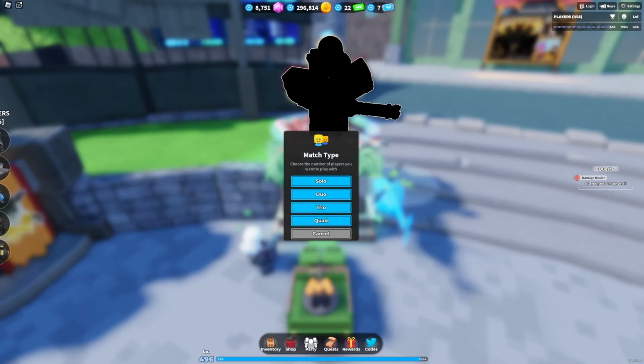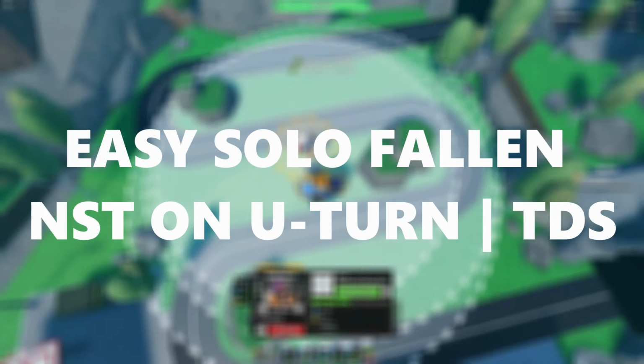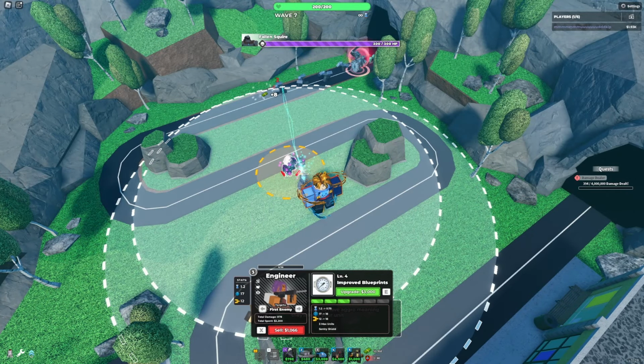And now, we can do our solo Fallen NSC run. Wait, NSC, no support tower? Alright, well it's not NSC, it's NST, whatever, you get the idea. So, let's start the run.